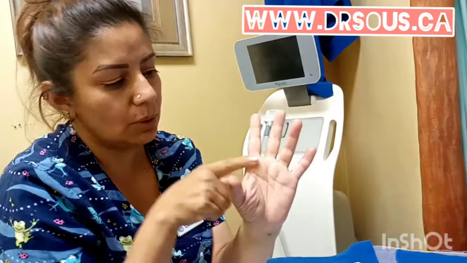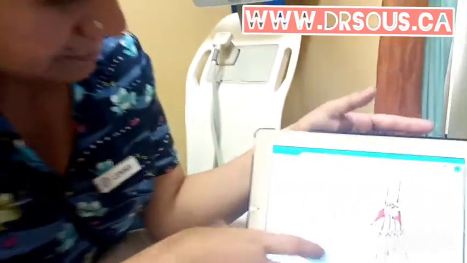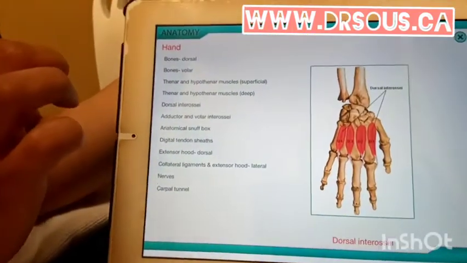If you see, both of these are opposing. But if I do this one, you can say, but you are going to do opposing here as well. But no, when I do here, you see that I'm doing just the flexion of the finger. But when I put this one together with this one, you can see that this one goes to the middle, and this one goes to the middle and flexes as well. So this is why both of these fingers have opponens muscles, which come here and do this movement. This one just does the flexion, and this one comes together like that. This is why it's opponens.